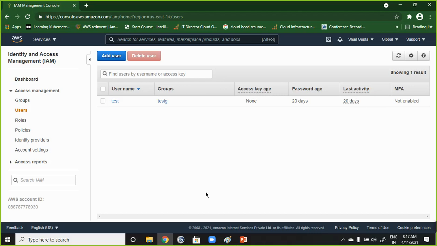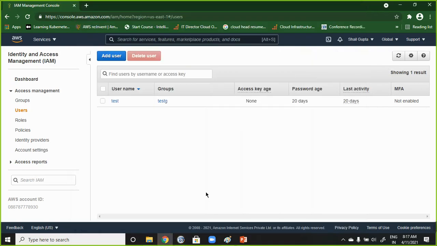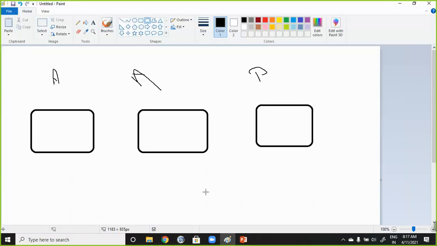Are you getting it, guys? This is very important. So AWS says that you should not use your root account in the first place. Even if you are using it, then you should implement MFA, and the password should be very strong. Yes, Priyanka, okay, the password should be very strong. Are you getting it?